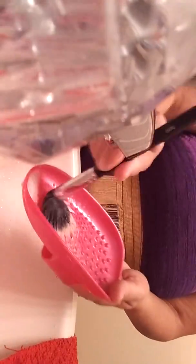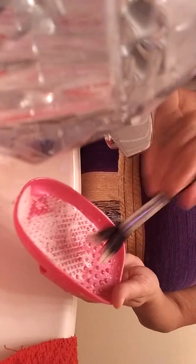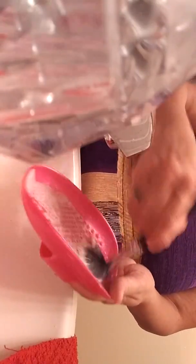So I'm gonna put a little bit more because this one needed to be cleaned really good. And again, you just rub it around. And it makes your brushes like new. If you want to take care of your brushes, this is the way to do it. Don't neglect your brushes because brushes are expensive. They're not cheap. And I'm going to show you how when I first showed you the brush, the tip was beige, and you probably thought that it was a black and beige brush. But in reality, the tip is white. Look how white it's coming out because all the foundation is coming out of it.